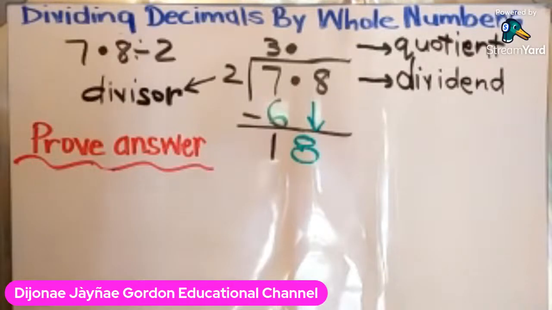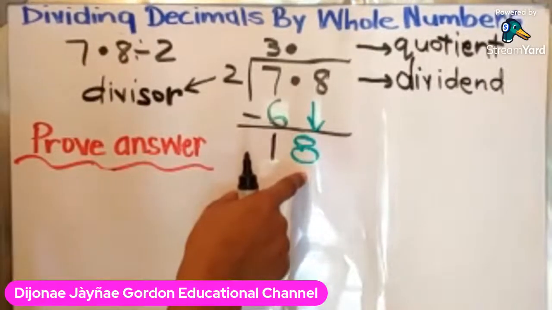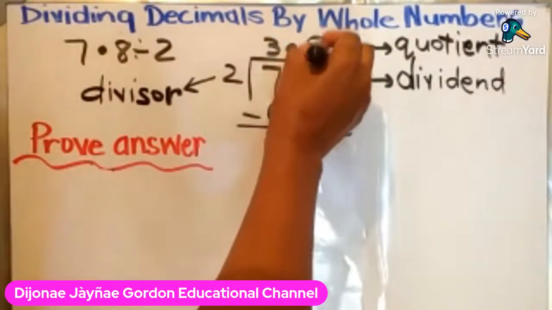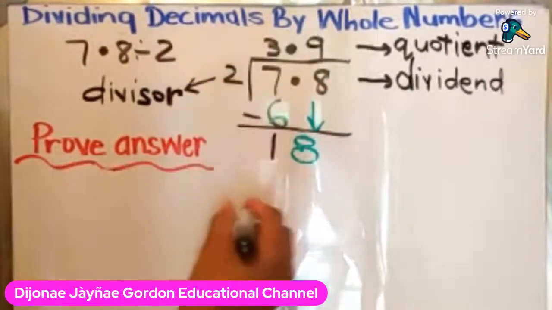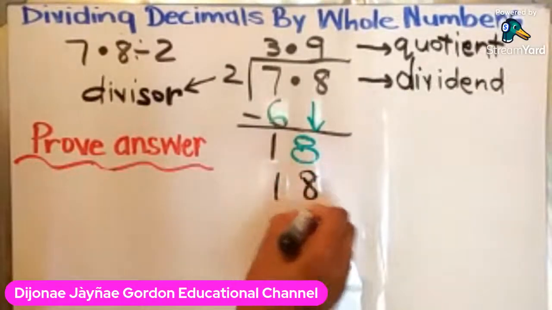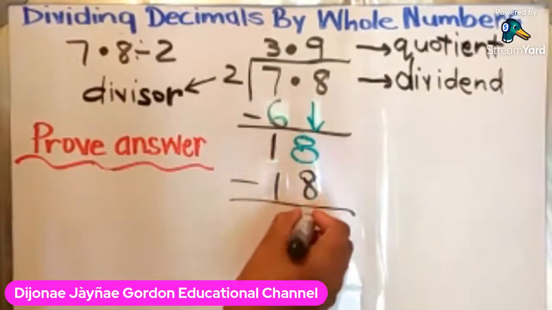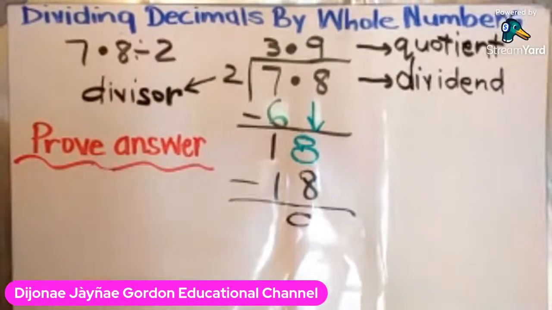And of course, ask yourself, how many groups of 2's can you get from 18? And of course, that is 9 groups of 2's. All right, so 9 multiplied by 2, of course, is 18. And of course, I'm going to take away 18. You give away all 18 of them, you have 0 left. All right, so that is complete. So therefore, for this division problem, your answer, which is the same thing as your quotient, is 3.9. Let's work to see if that is correct.